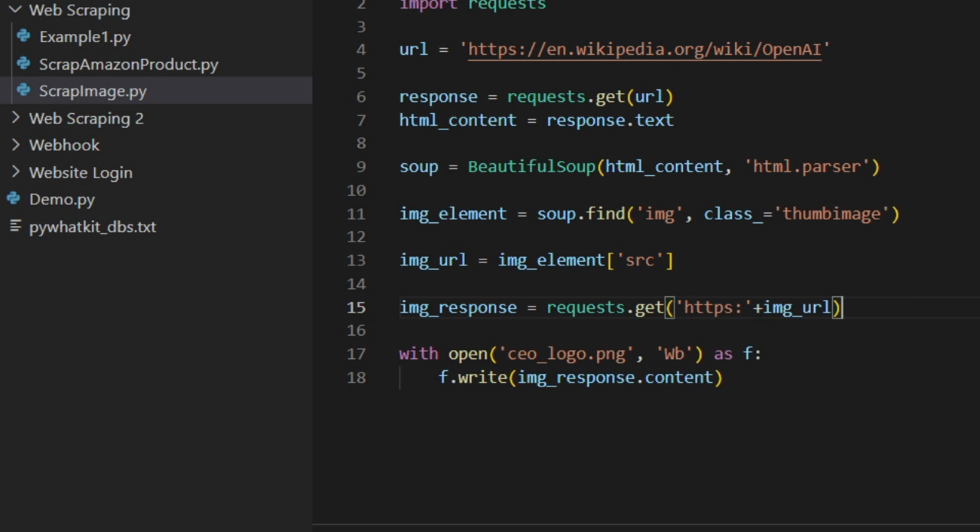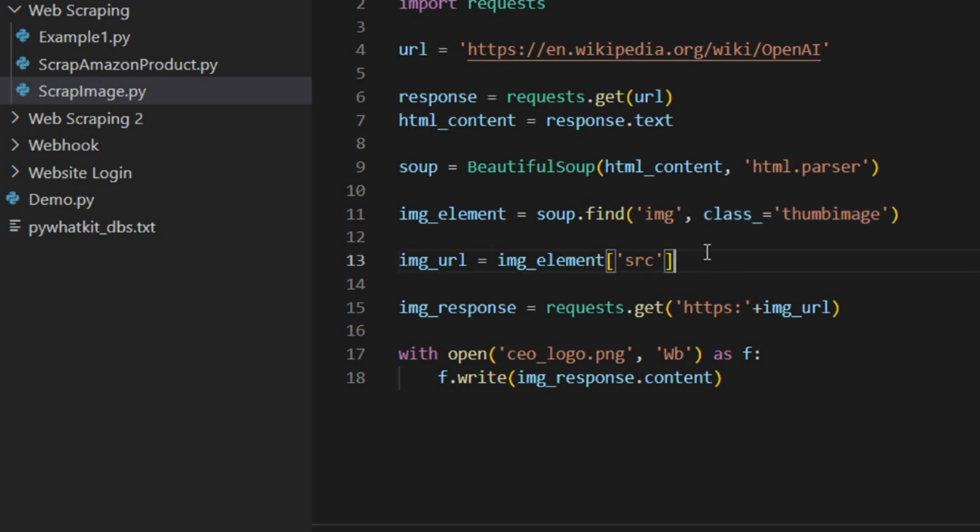What we did so far: we made a GET request to the Wikipedia page. We got the response from the Wikipedia page, that is the HTML content. We parsed that HTML content. We fetched a particular image using the class name.